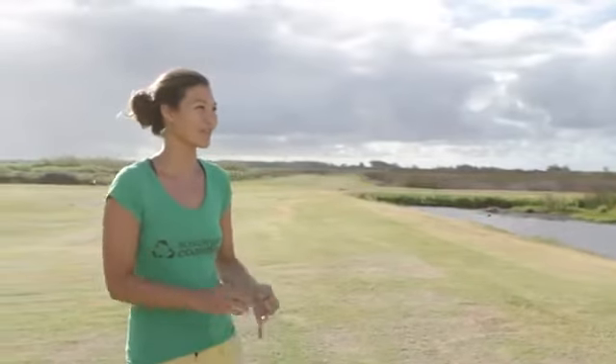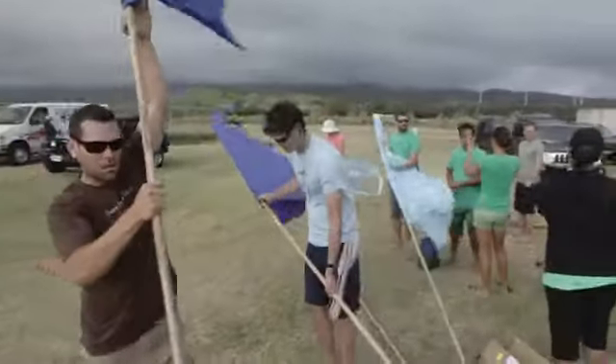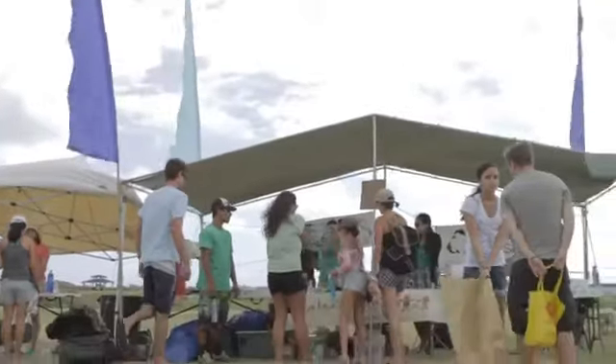Our whole windward side of our Hawaiian Islands collects plastic pollution and marine debris. You find all of these household items or daily use items like old toothbrushes, old forks. One of the things we're known for is sustainable packaging, and we've partnered up with Sustainable Coastlines to do something pretty unique — for the first time we're going to be taking this plastic that's on these beaches and actually recycling it instead of it having to go to landfills.